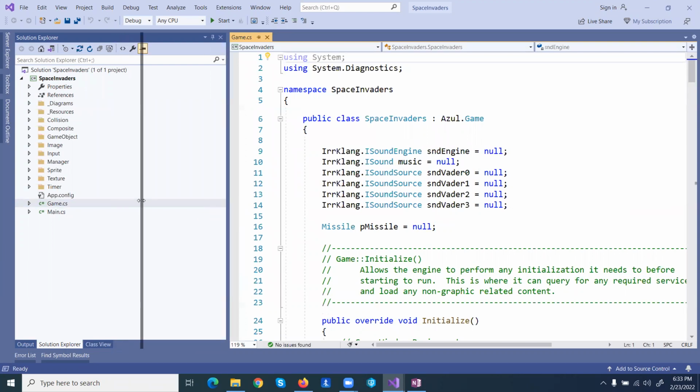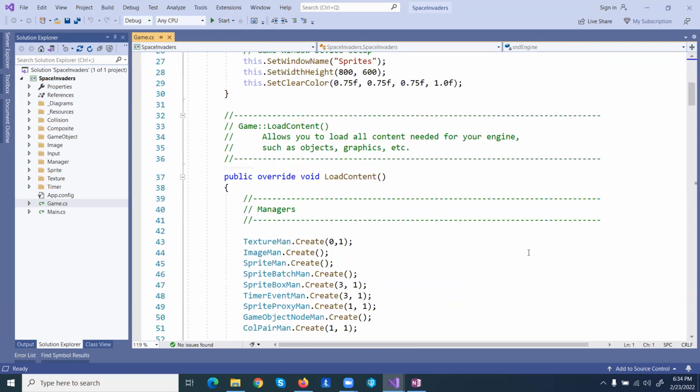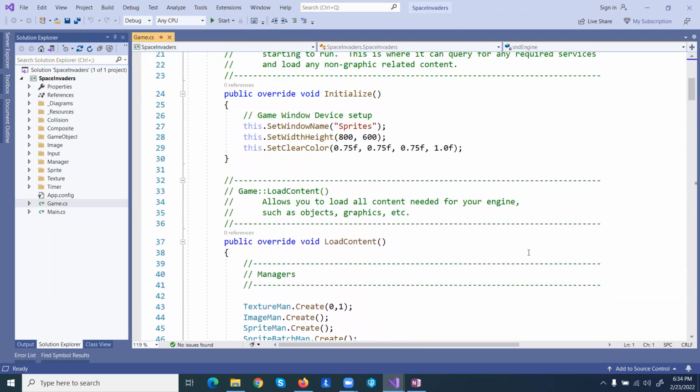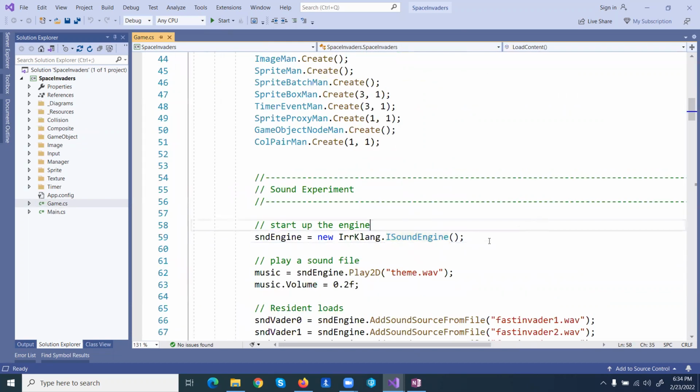All right, so Irrklang is just a third-party audio engine. It's very easy to use. That's why I chose it. I didn't want people to spend a lot of time. I would take this demo and wrap it into a small class structure to make your life easier, so you don't have to manage a lot of loose sounds. But essentially what you do is this. You create a sound engine right here, and you're going to get a handle. This handle from that point on is your magic secret sauce. I would probably do all this in a singleton, and then this handle is buried inside a singleton.